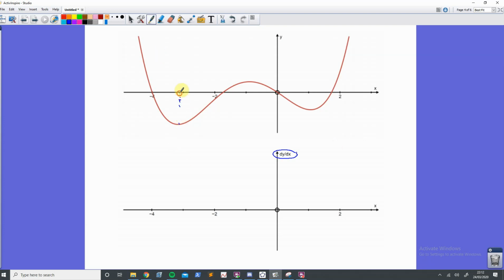So where we would have labelled that there, go down and label it here. Where we've got a stationary point there, instead of labelling it here, keep going down and label it on your other one. And instead of labelling it there, label it down here, and you can draw guidelines in between the two. I think this is the best way of setting it out.